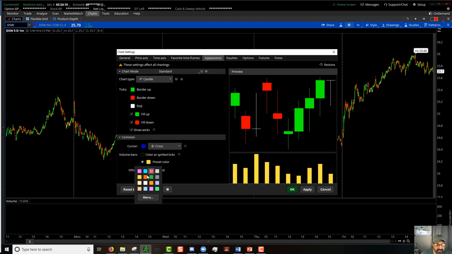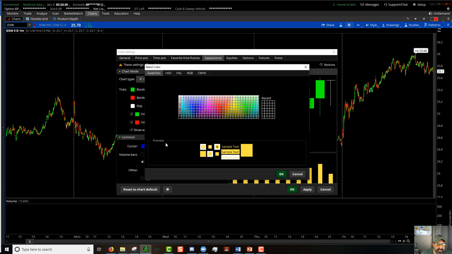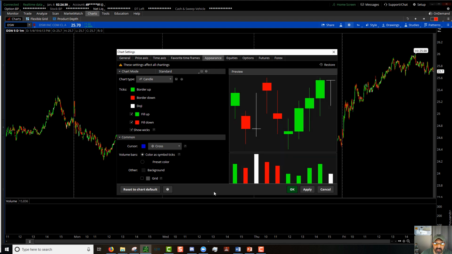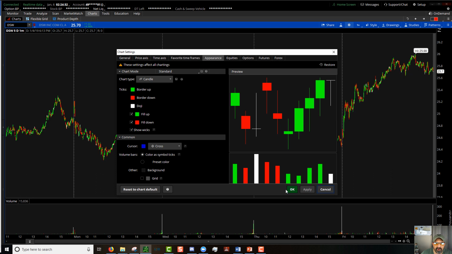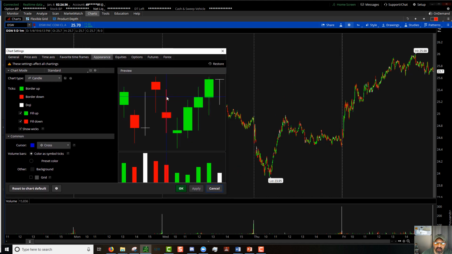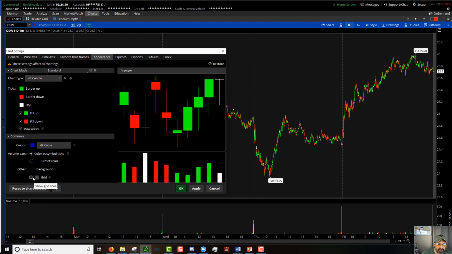Whatever you select, it's not my place to tell you it's right or wrong. You have to figure out what's comfortable for you. All right, next up, this background. It normally comes standard with a light gray background. I don't particularly care for this. I find it distracting. I would rather have it as black as possible.